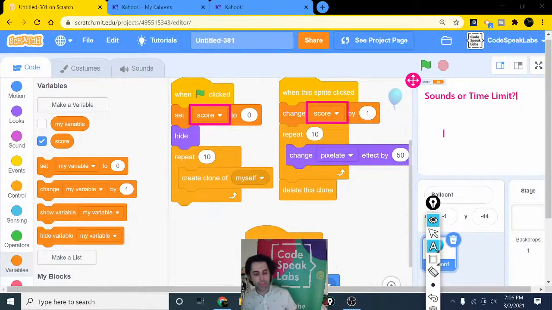So like, you know, this can be like viral things. So we start with one balloon. When you click on it, we get 2 balloons. When you click on it, we get 4 balloons. When you click on those, you get 8 balloons. When you click on those, you get 16, 32, 64, stuff like that. We can do like many, many balloons appear when you click on one.